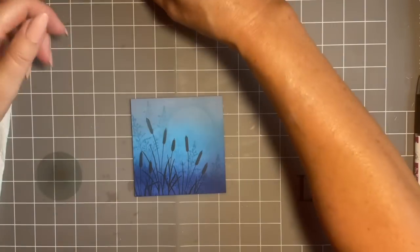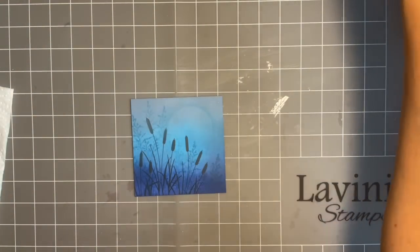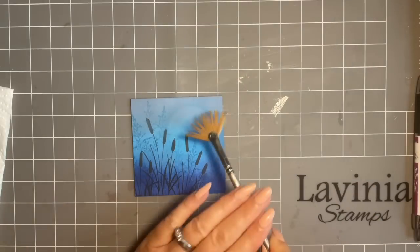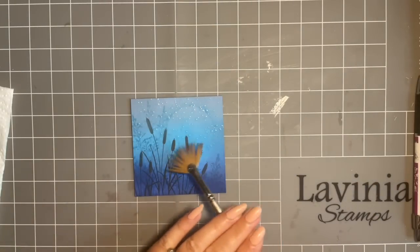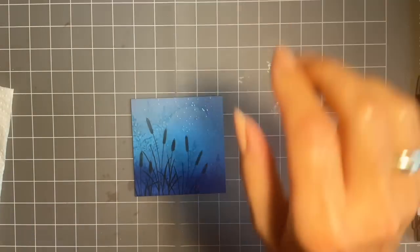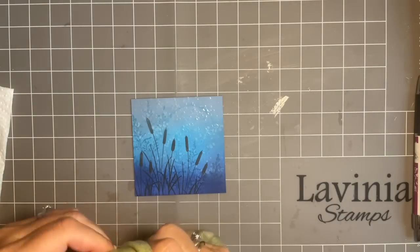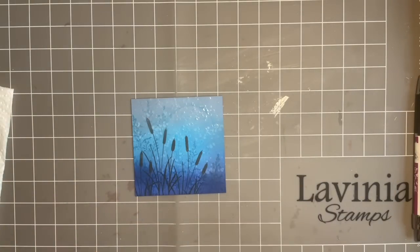So pop the lid on that. And then we'll just flick some nice water splats on there. And while they're drying, it gives me a chance to wipe this. Good old Inky Binky. And then get that back in the packet.